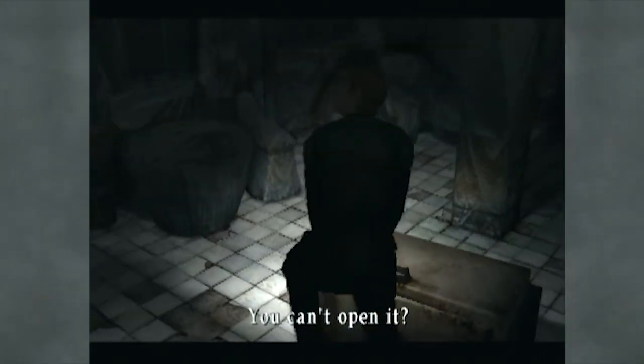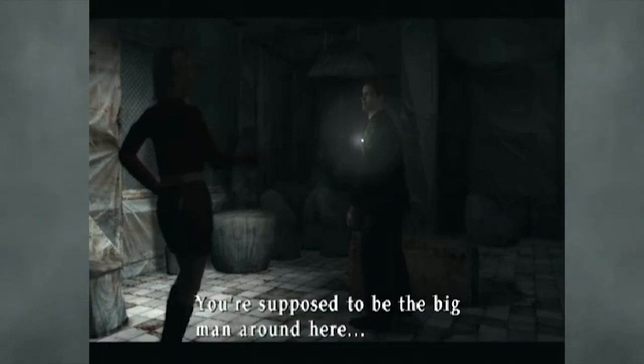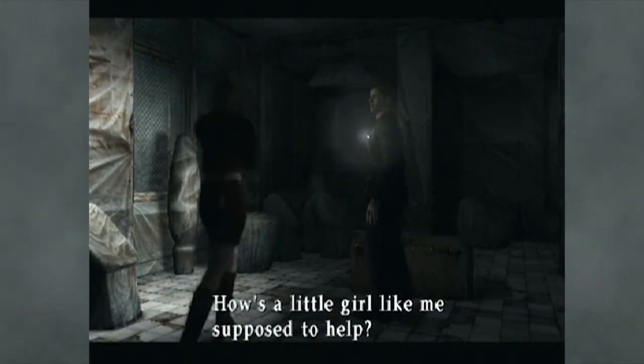You can't open it. Yeah, Maria, give me a hand here. Come on. You're supposed to be the big man around here. How's a little girl like me supposed to help?